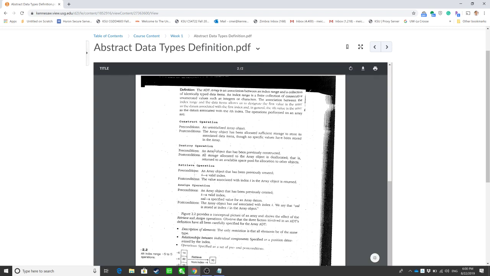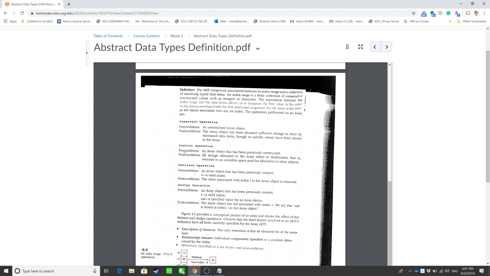So what is destroy? When we define these operations, how do we define them? We define the preconditions and postconditions. For example, for destroy, the precondition is an array of objects that has been previously constructed. And after destroy, all storage allocated to the array object is deallocated, that is, returned to the available space in the computer.